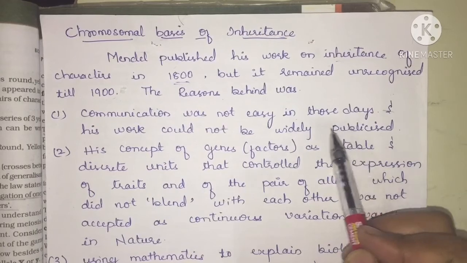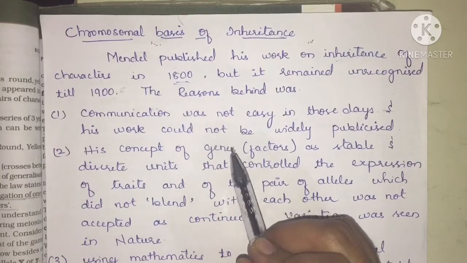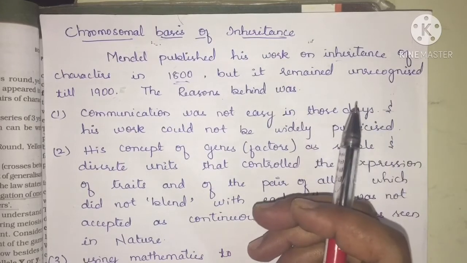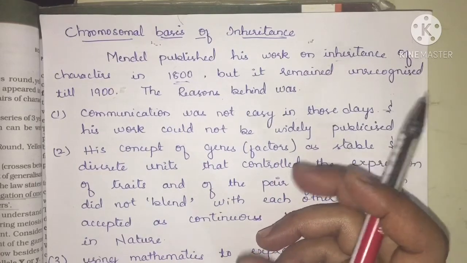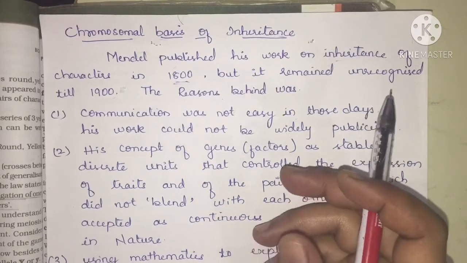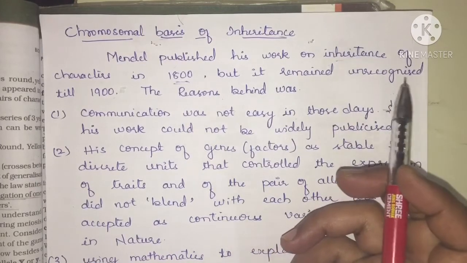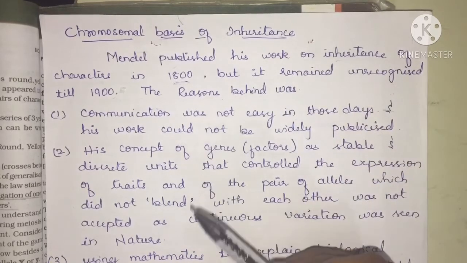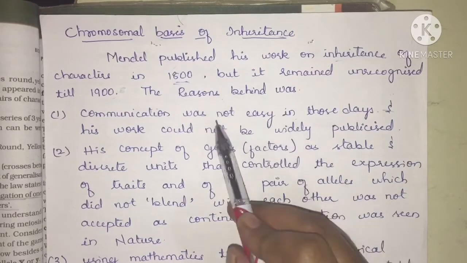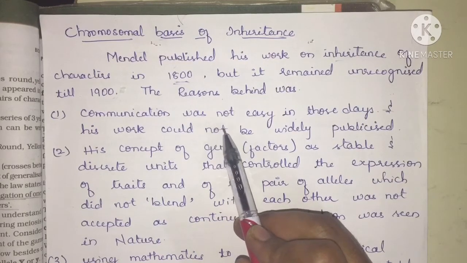and his work could not be widely publicized. Why has communication been mentioned here? Because nowadays if we are doing something new, we can easily post it on Facebook, YouTube, Instagram, and even put it on a status. Easily you can give that information to others, you can publicize it. Papers and pamphlets are available, so a new project that has been started can be publicized very easily. That publication is very easy nowadays, but at that time it was not that easy. So what he studied and discovered stayed with him and he wrote it in a book.